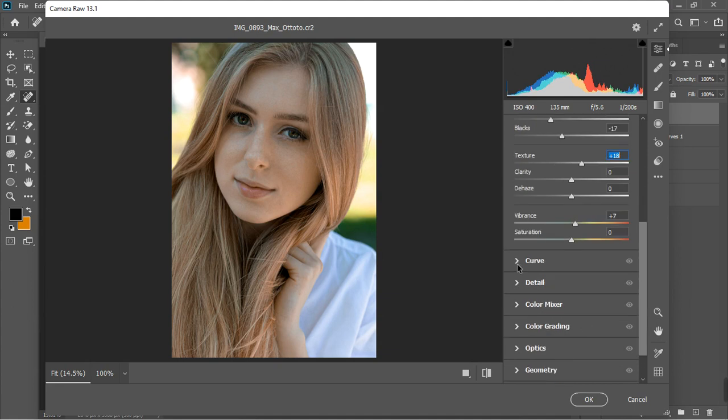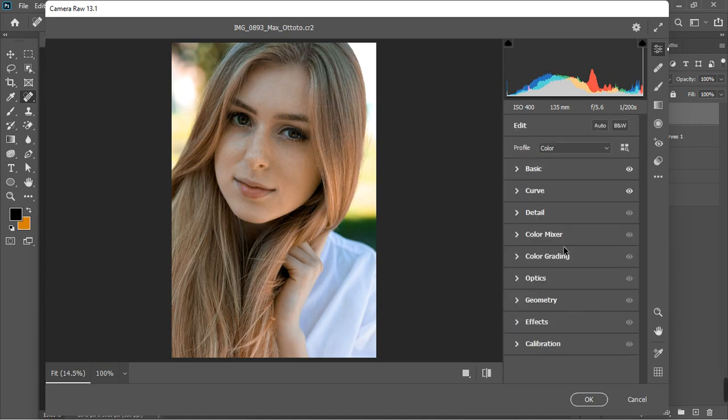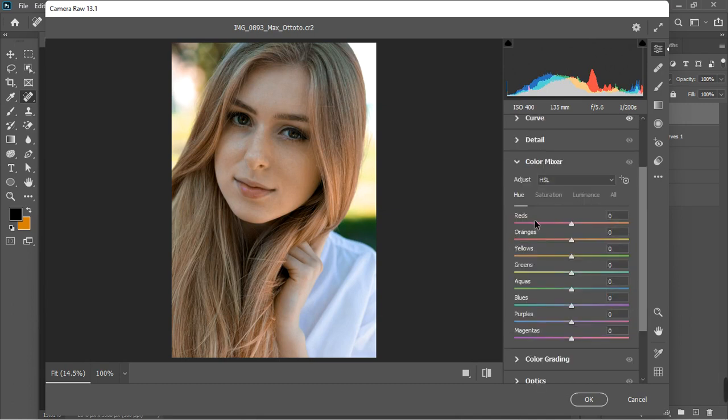All right, so on the curves layer, let's create an X curve. I believe X curve, that's too much. X curve usually works fine. Then bring this one down a little, just like that. X curve. I'm going to close it, and then let's move further to the color mixer, and this is where things get a little bit interesting.